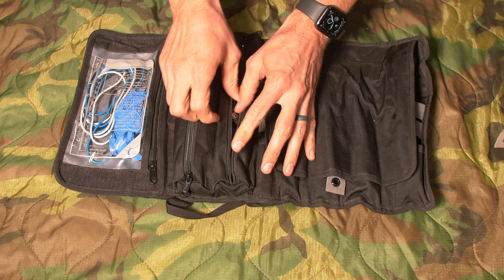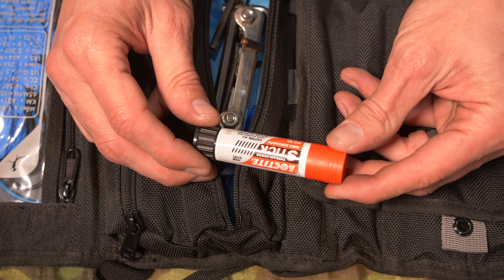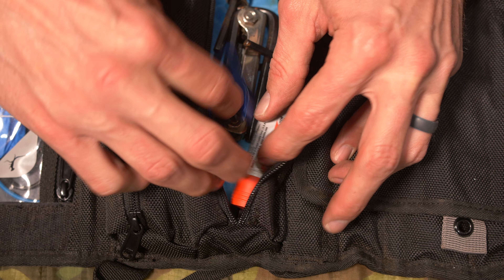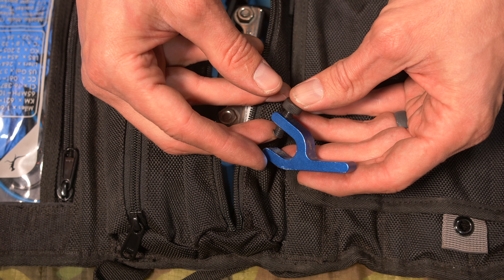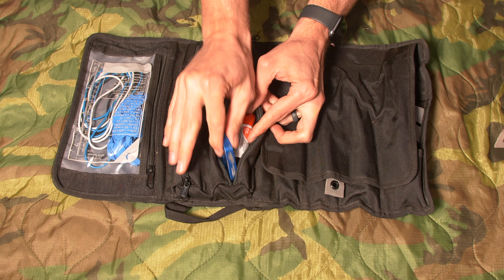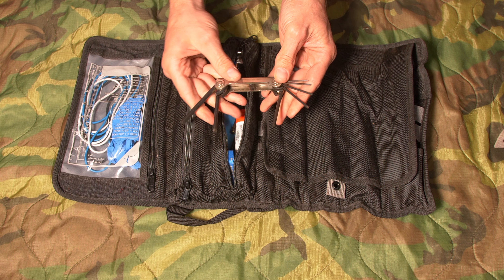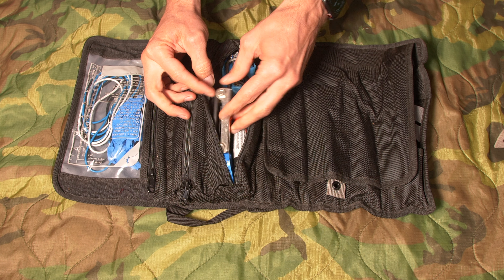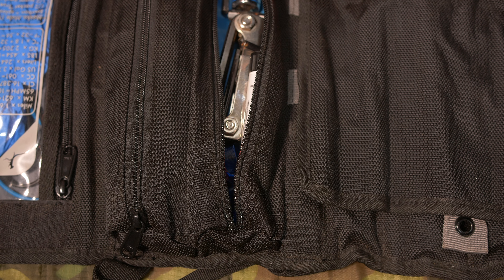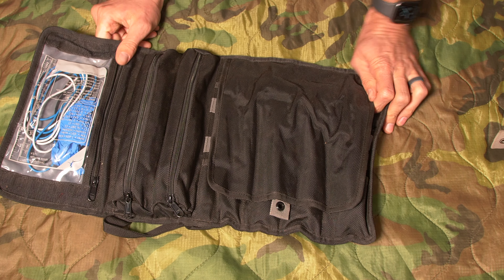Second pocket — I've got a Loctite stick, which I'm really happy with because it won't leak or dry up. It's almost like a chapstick; you rub it on the bolts. Same Loctite but in a solid form. I've got my Bead Buddy in here for tire changes — it keeps the bead seated so it doesn't roll around. I've also got Allen wrenches, various sockets, and some of these items are redundant with tools I keep under the seat or in the tank bag for quick fixes.